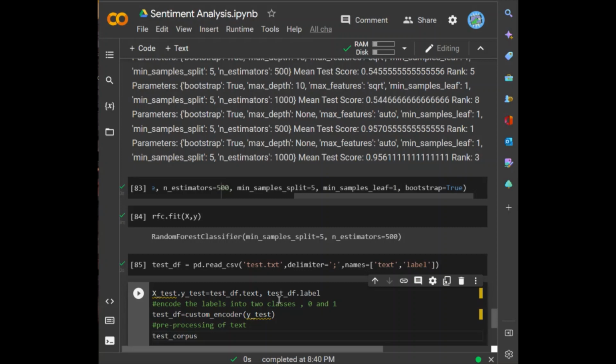Now finally, we will predict the target. For that, we just have to do predictions equals to rfc.predict, and we'll pass the test_data. Now I'll run this piece of code. Okay, it says okay, that means it's already been trained. Sorry.